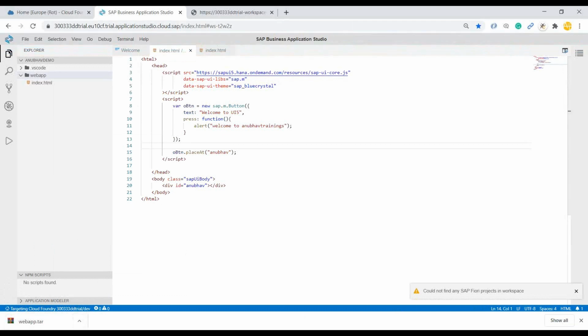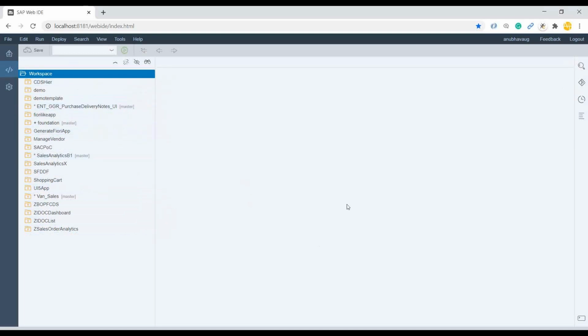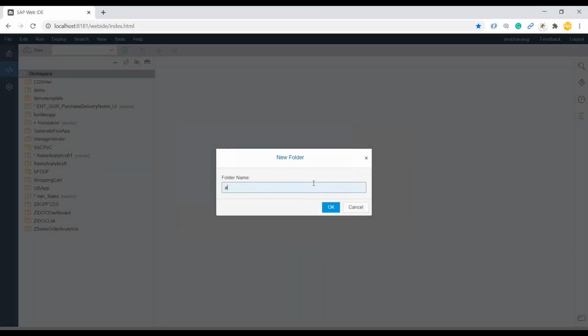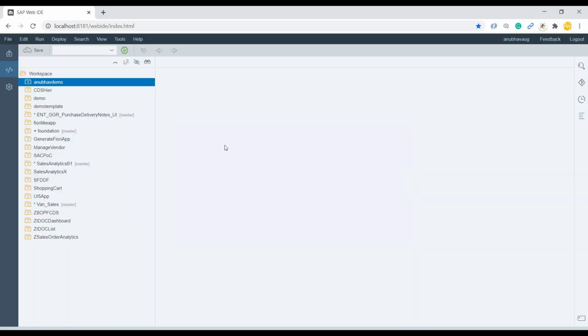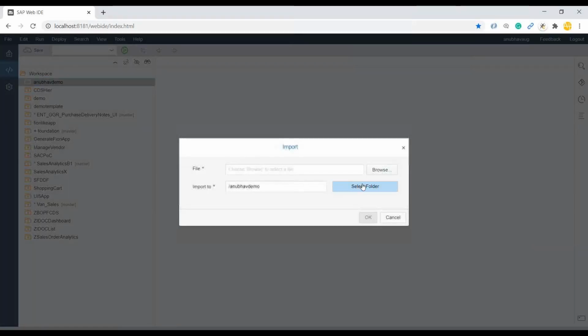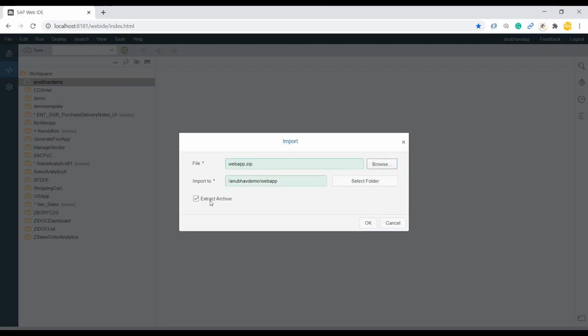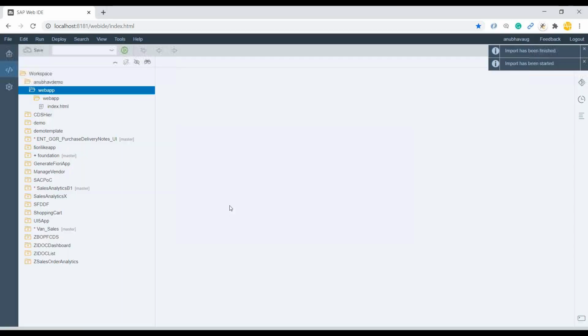As the next step, I will go up to the WebIDE tool. This is how the WebIDE tool looks, more or less the same flow as any other development tool. How do you get this WebIDE? Don't worry about that. We'll discuss it in the very next session, so that you will also be able to set up WebIDE on your local machine. Now over here, I'm going to create a folder, and we can say my Anubhav demo. The zip file, right click, import file system, browse and select the zip file. And since it is a zip file, it's going to ask me for an option to extract. I say okay. And there you go.